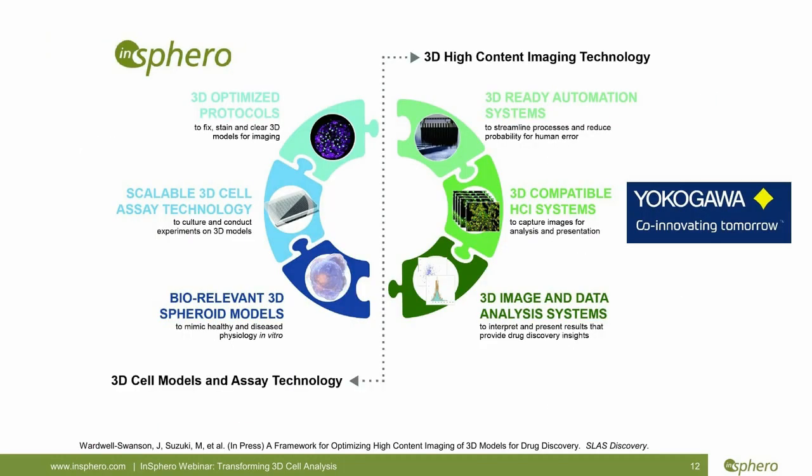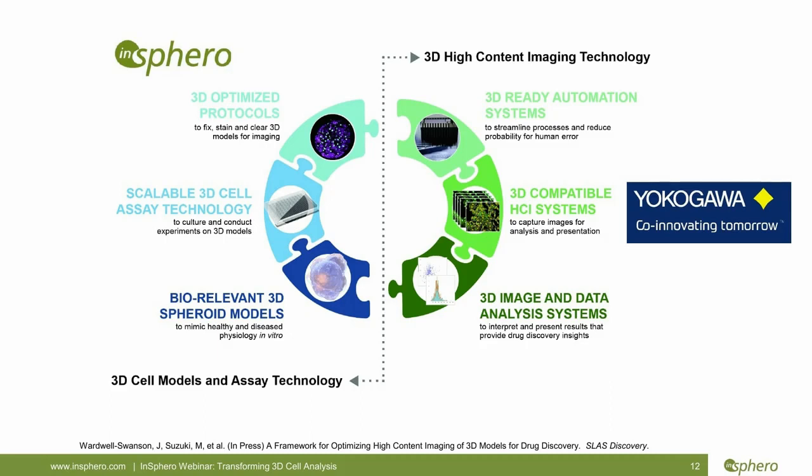So to summarize the first part of the presentation, a 3D platform starts with a physiologically relevant but scalable 3D model. It includes a plate technology that's compatible with downstream applications, in this case high-resolution imaging. And finally, a 3D platform often requires optimization of assay protocols for 3D models. And when pairing a 3D model with high-content screening endpoints, an image and image analysis platform that's fully optimized for 3D models is also highly desirable.